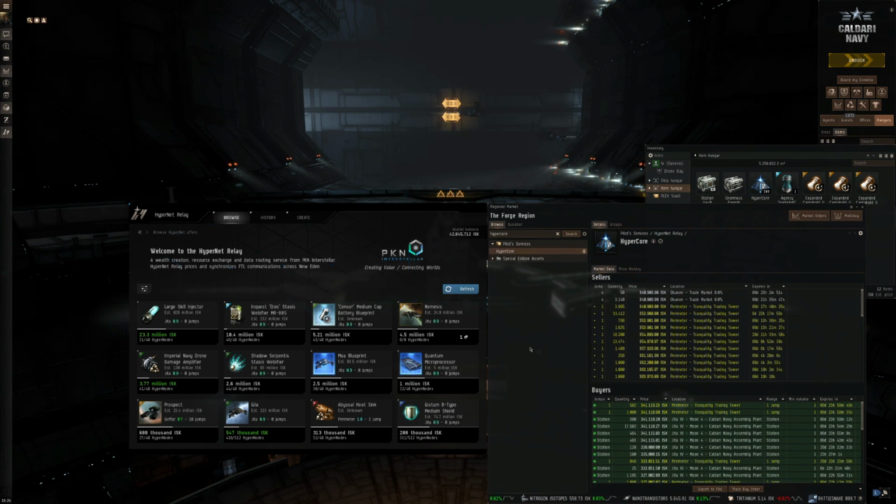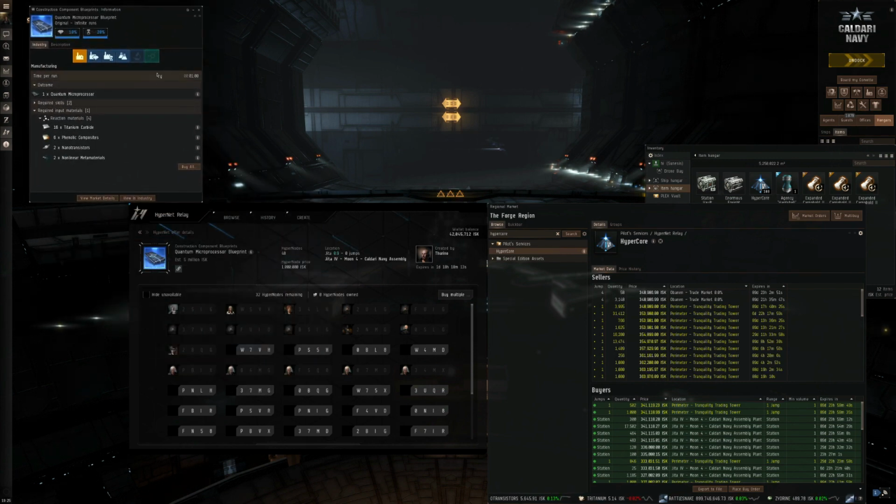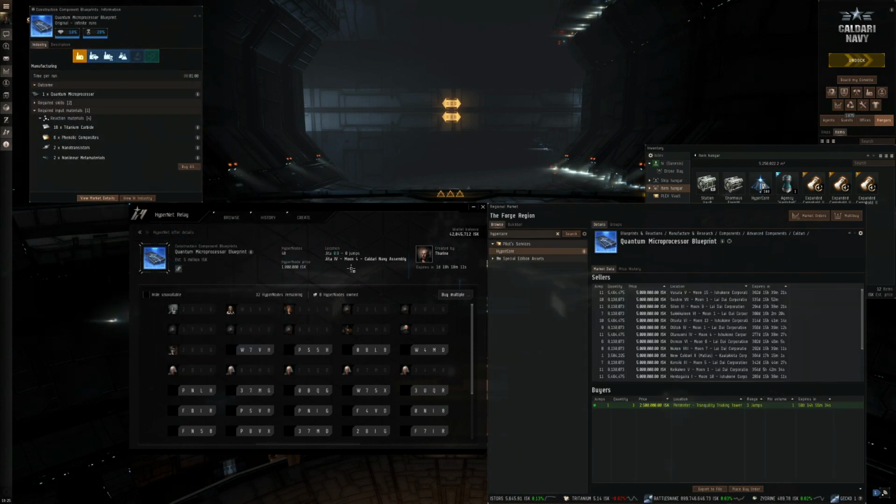So when you're coming to looking at these items, be very, very careful, because some of these are just blatant scams. Complete and utter scams. So this one here, quantum microprocessor BPO, max researched. This is for something you're going to use for Tech 2 production and so on. But if you want to buy that off the market, it's 5 million ISK.